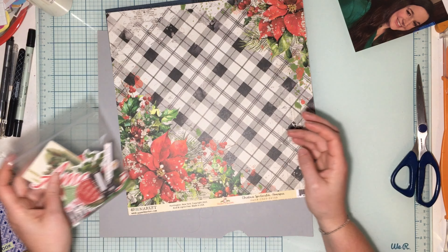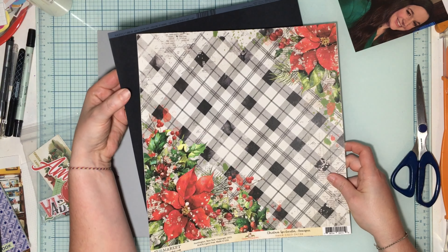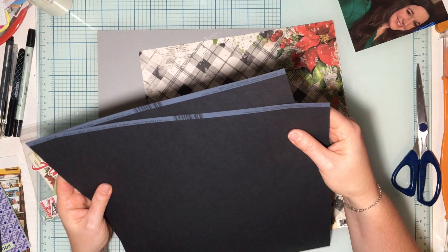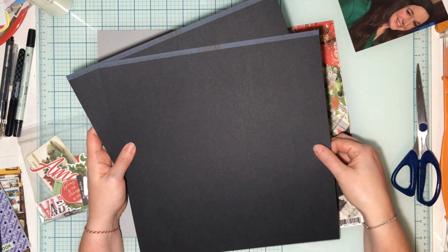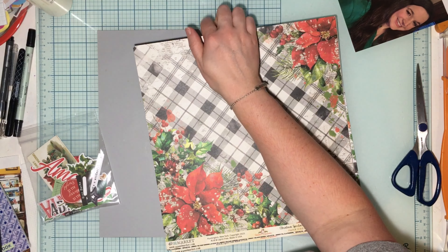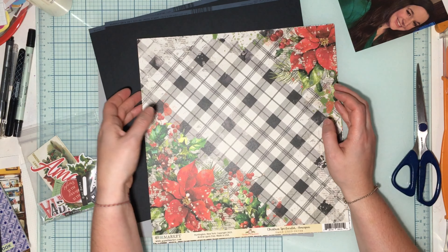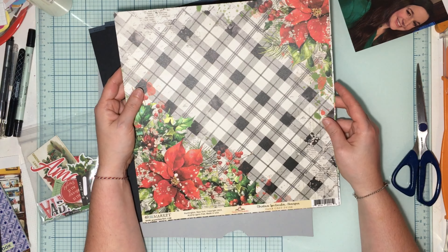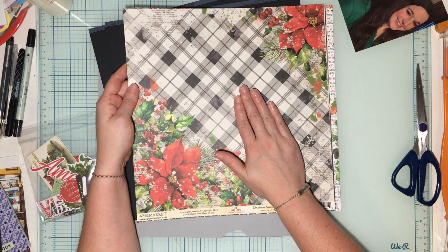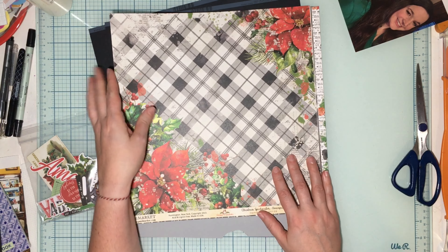And it is spectacular. You're going to get three pieces of pattern paper and two pieces of cardstock this time. We are going to get two sheets of black cardstock — if I remember correctly it's the Blackbird, so it almost has like a blue-black tint, but it's beautiful, one of my favorite black cardstocks. And then the first pattern paper is called Homespun — it's a beautiful paper that reminds me of some of the tablecloths we used to have as a kid. I love it and I love the distressed nature of it.